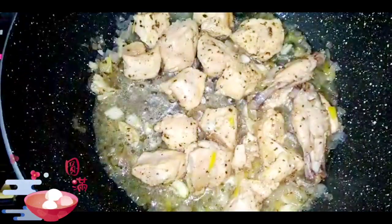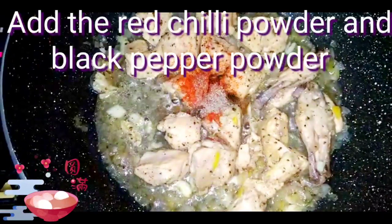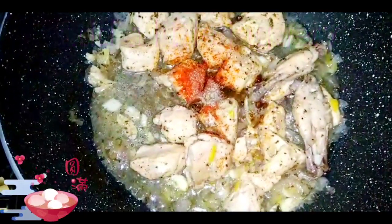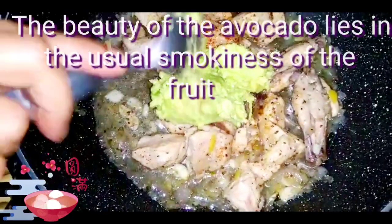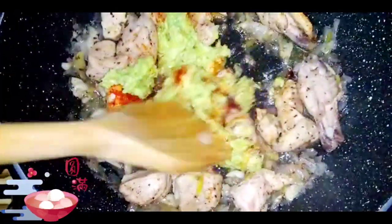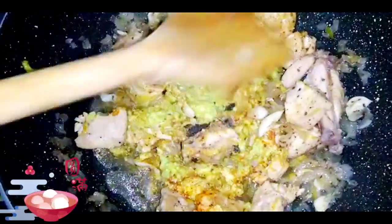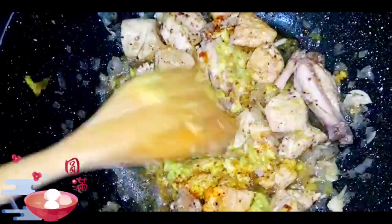At this point, I'll add the red chili powder and the black pepper powder. I'll add some amount of jaggery as per taste, and I'll put the avocado. Give it a nice mix. And I'll cook the chicken again along with the avocado for say another 5 to 7 minutes. At this point, I will not put the lid on.